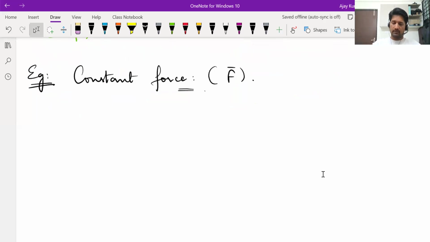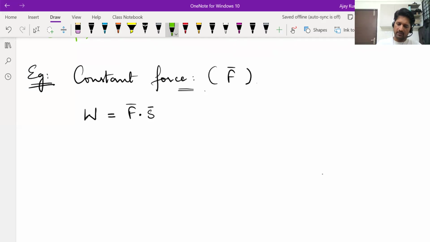Can one of you tell me the formula for work done by a constant force? F dot S, sir. Integral F dot ds changes to F dot S. Force dot displacement. Now force is constant, okay. Displacement by definition depends only on initial and final positions. No, the path does not matter for displacement. Displacement is final position minus initial position. It only depends on the final and initial positions.